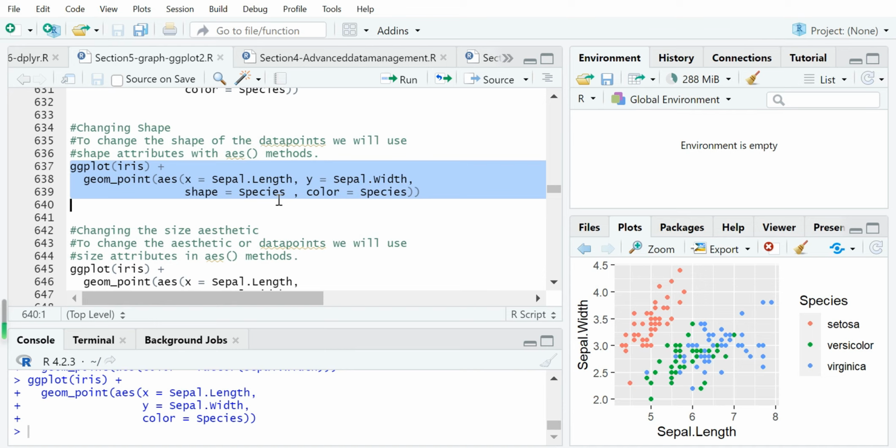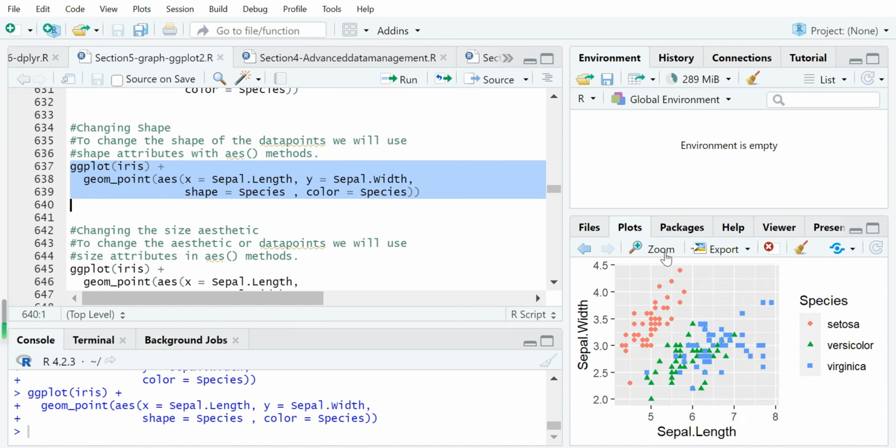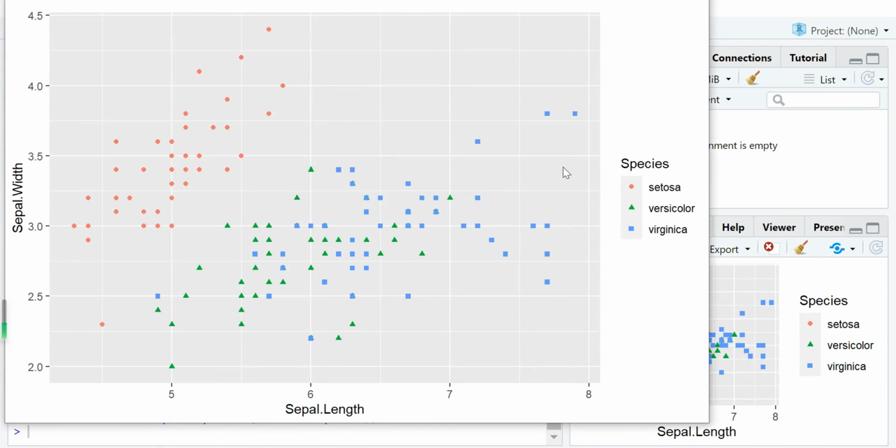All these attributes are variables from the iris dataset. So different values of Species now have different colors and shapes in the scatterplot: 3 different shapes and 3 different colors.